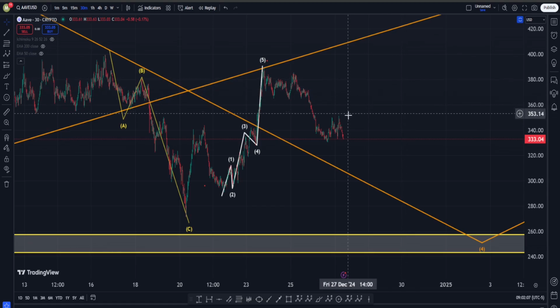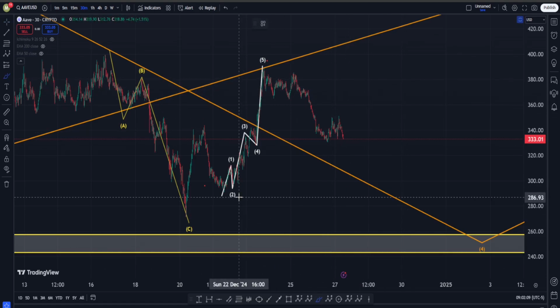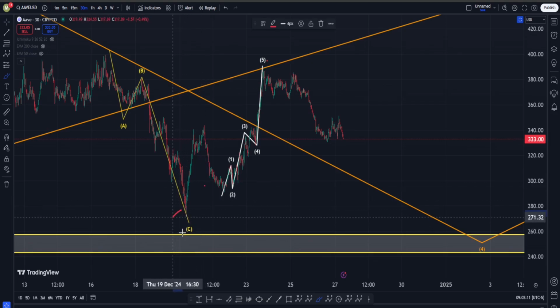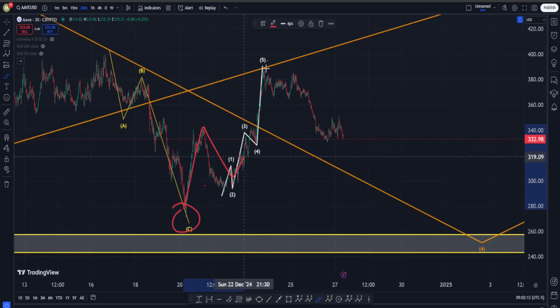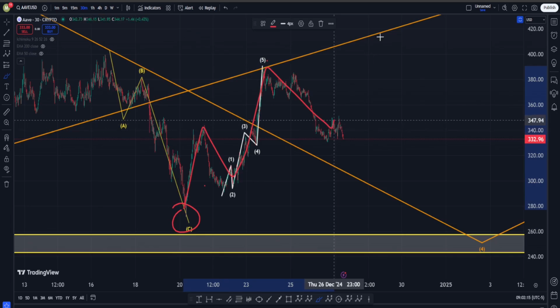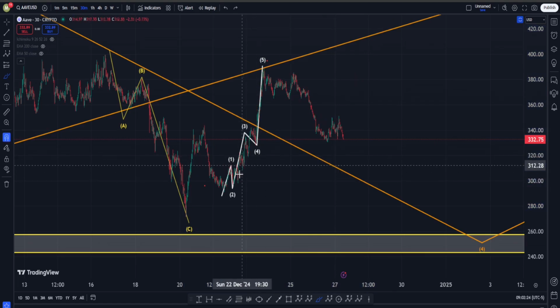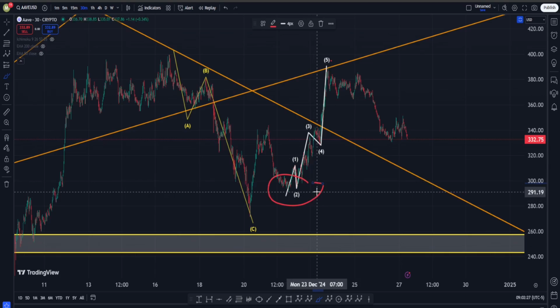Having said that, in the short term, we can have two different possibilities. The bullish scenario suggests the bottom is in right in here, and this is like 1, 2, 3, correction for 4, and after it's over, we're gonna have another move up into wave 5. Now, I need you to not be bullish at the moment with a lot of confidence, and definitely have your eyes on this very important low around $292.